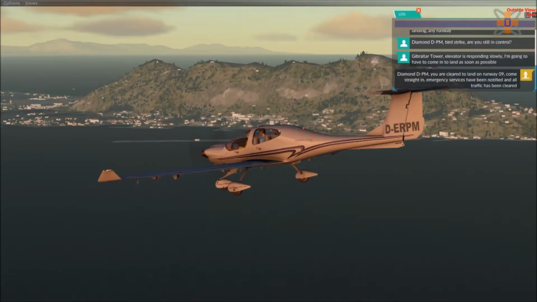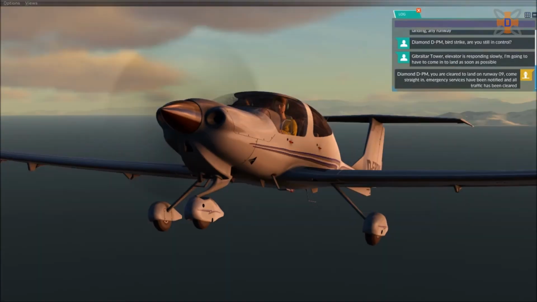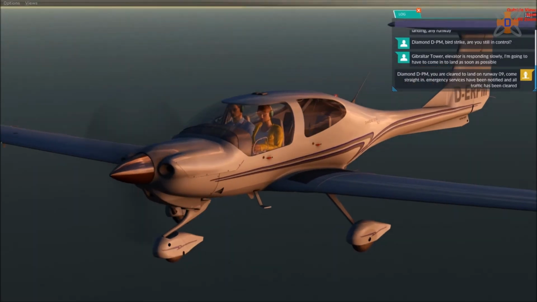Diamond Delta Papa Mike, the exteriors are damaged. You're clear to land on runway 09. Come straight in. And all traffic has been cleared.